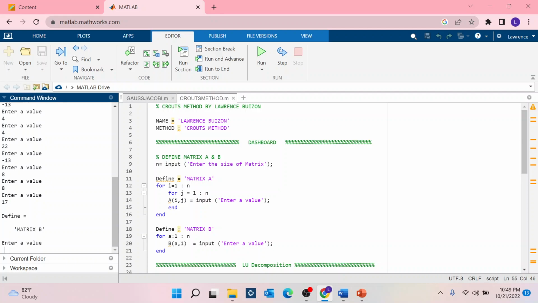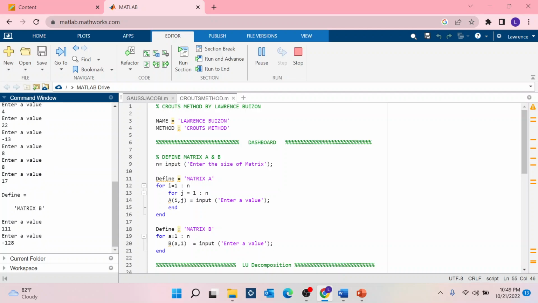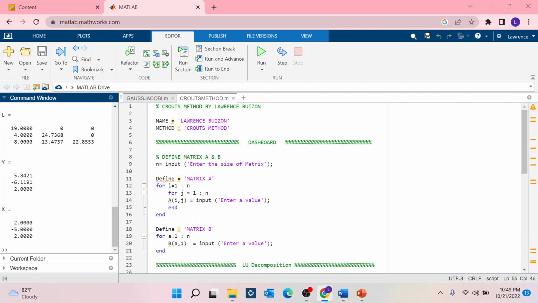For matrix B: 111, -128, and 10. So we can see that the values of x are 2, -5, and 2, which are the same as our answer in Gauss Jacobi.